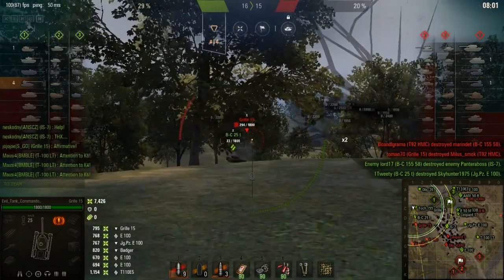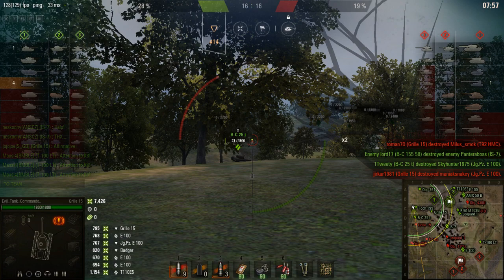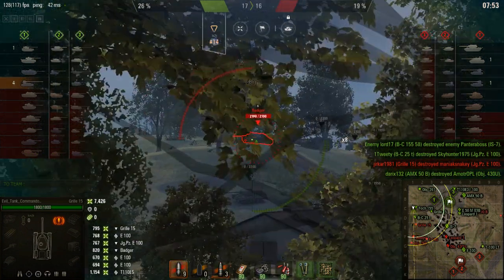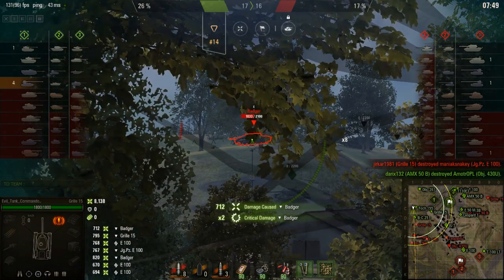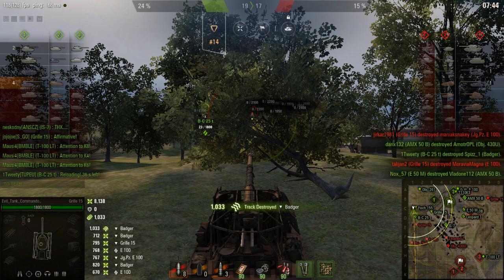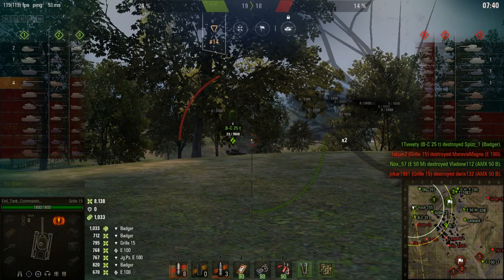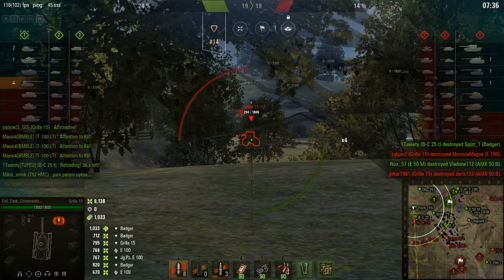So the enemy is starting to advance. His team is withdrawing somewhat on the flank. The only tank defending is a Batchat 25T with 23 hit points. That was 712 damage on the Badger and 1,000 assistance damage. Nice.